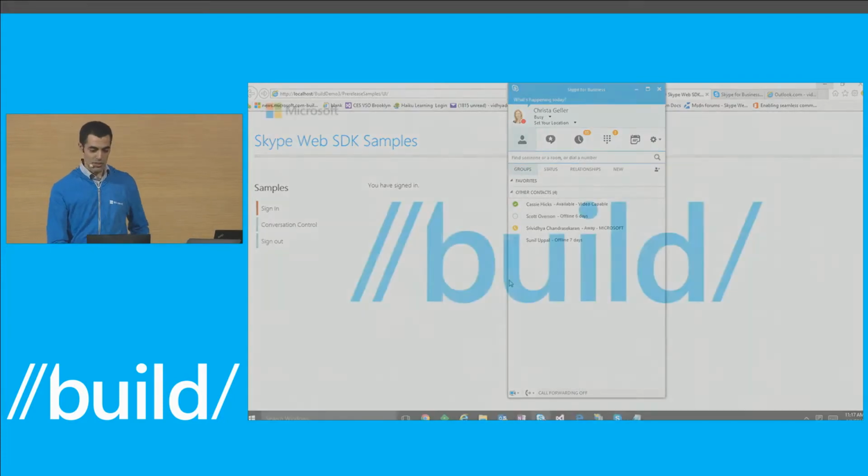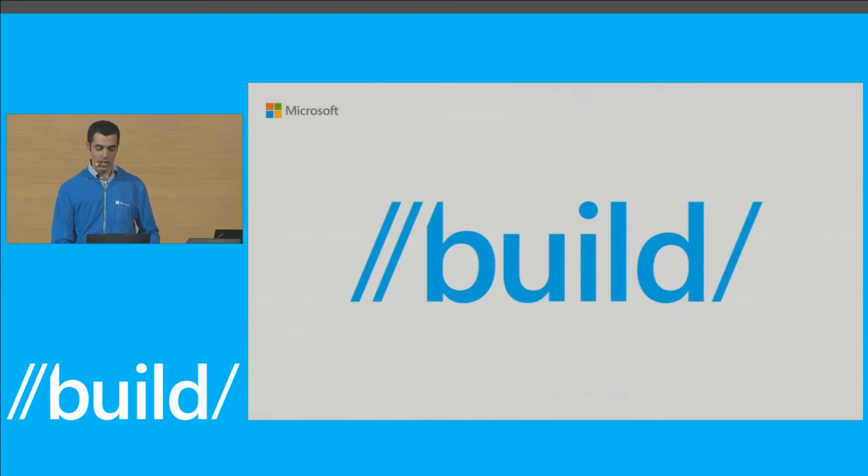I'll just talk to a couple of slides about how we are allowing you to embed Skype conversations into your iOS and Android applications. So the app SDK is going to be a sibling of the web SDK. Over time, it'll allow you to do all of the scenarios that you've already seen us do with the web SDK. To begin with, our focus is going to be on business to consumer scenarios.